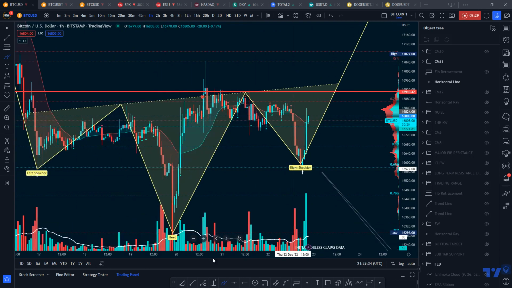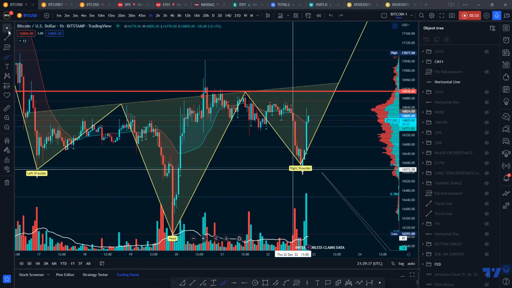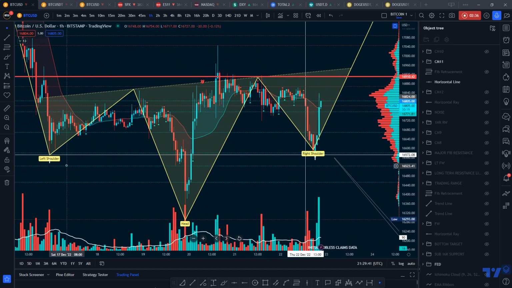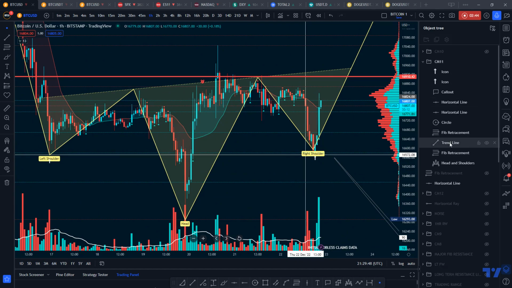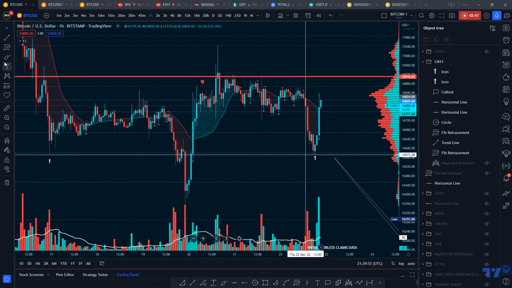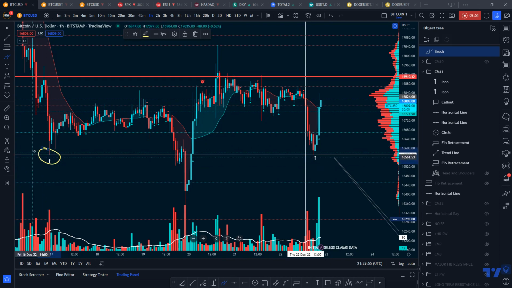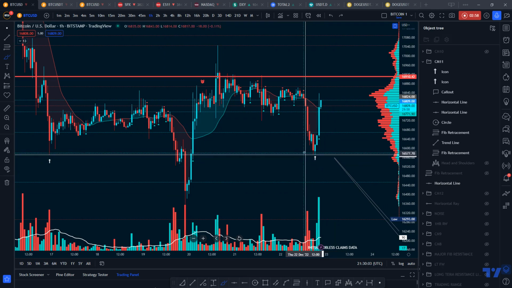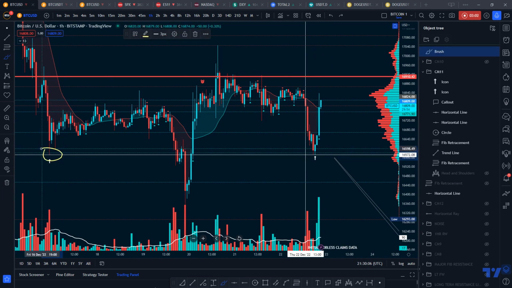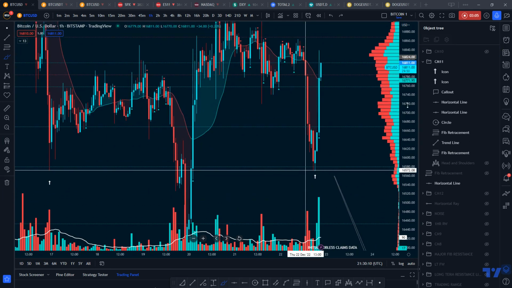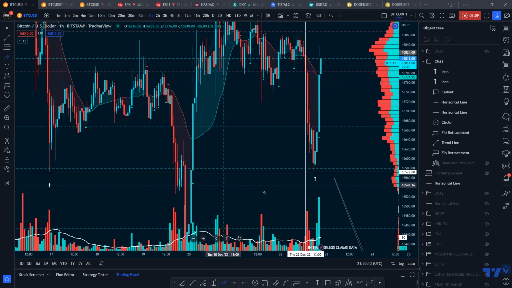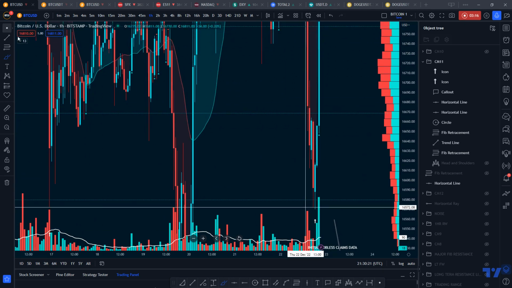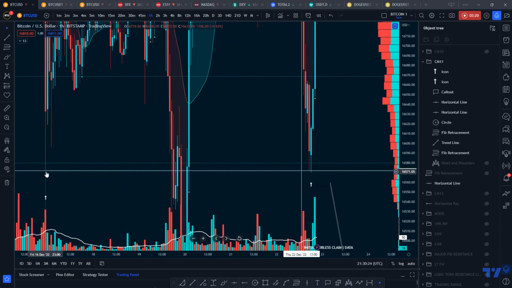So Bitcoin on this particular move, this was quite interesting actually. We were tracking this today with the guys in the group, and if I just switch this head and shoulders off, one second, like so. We were basically saying Bitcoin needs to put in a higher low. So we've got our left shoulder, we've got our head, we've got our right shoulder. The perfect scenario is that the right shoulder is a higher low than the left shoulder. I'm using Bitcoin USD, and on Bitcoin USD, you can see that the right shoulder has put in a lower low. Absolutely fine margins here, but you can see a lower low on USD.